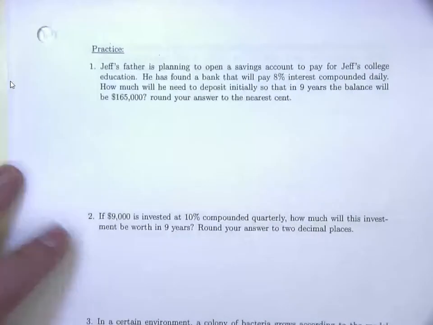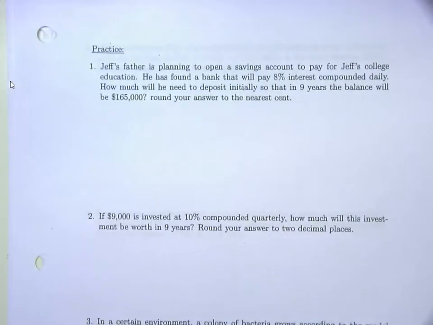Take a look at this guy here. It says, Jeff's father is planning to open a savings account to pay for Jeff's college education. He has found a bank that will pay 8% interest compounded daily. How much will he need to deposit so that in 9 years the balance will be $165,000?